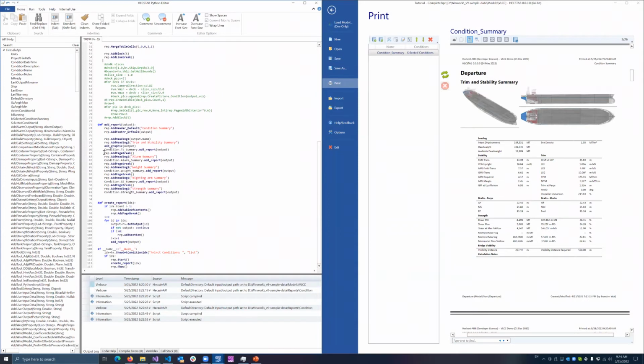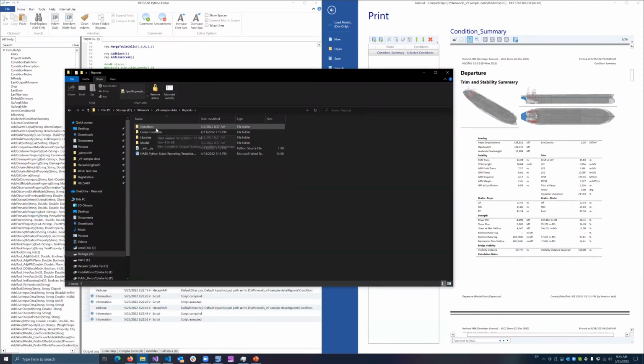We move back to our add report. So here we now start adding our TNS summary. We have our TNS summary table, and you'll notice that we're bringing in this condition and TNS summary, and that flows with our default library.